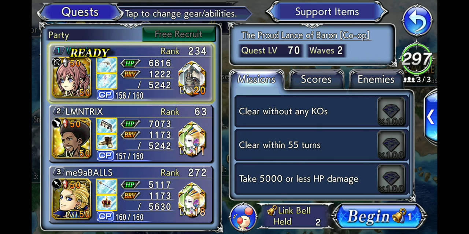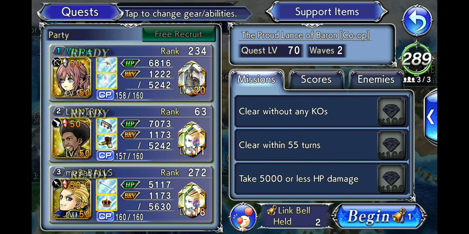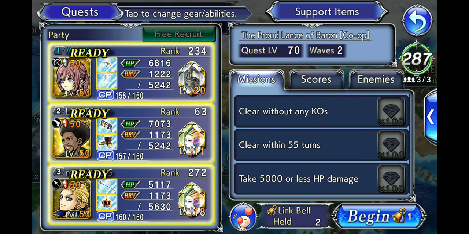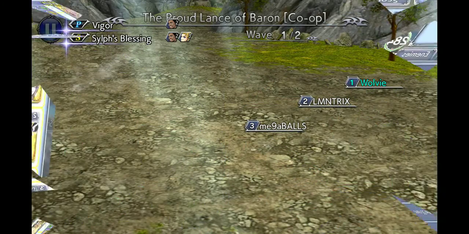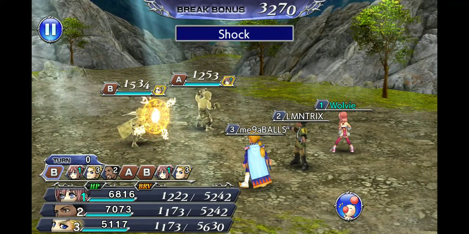Okay, now I have here what looks like a Sazh and an Edgar, and they're both maxed out, ready to go. Let's do this. Fortunately, everybody's not surprised when they tell me to change my Esper. But then again, I have a six turner.